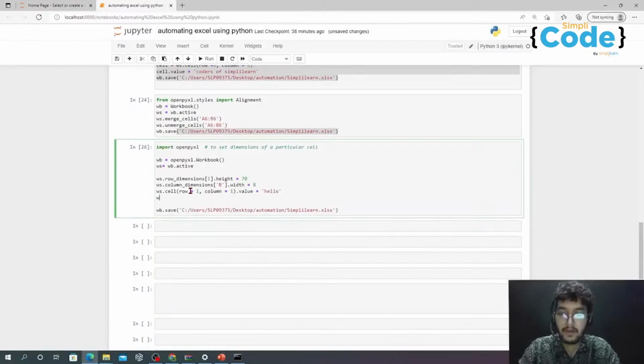And ws.cell, here I will write row equals to 2, comma column equals to 2, dot value equals to coders.